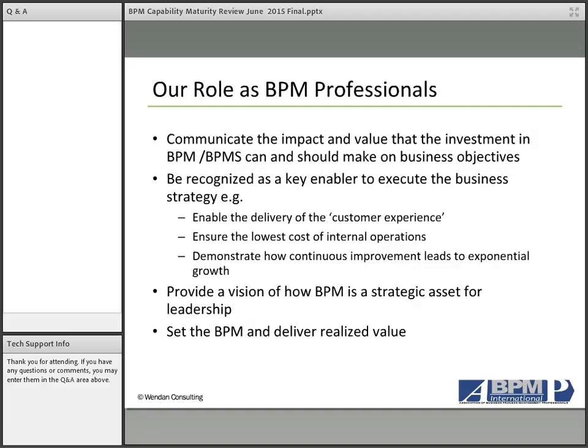Now, our role as BPM professionals obviously will vary by company. It'll vary by the group that we're in, if we're in IT or in one of the business departments, or if we're associated at the executive level, with the COO's office as an example. But there are certain common threads, regardless of where it's placed in the organization. And one of the things is that today technology is moving and changing faster than the ability of most companies to absorb those changes.